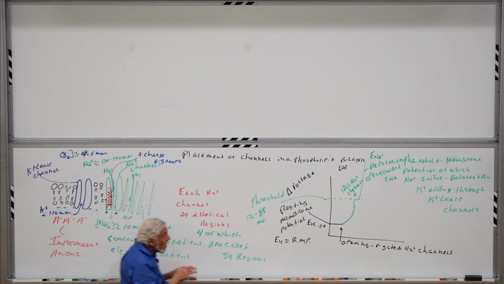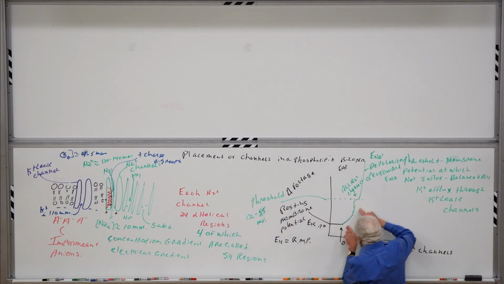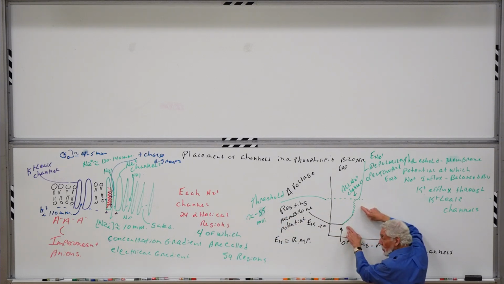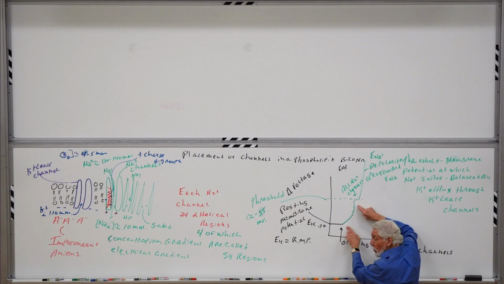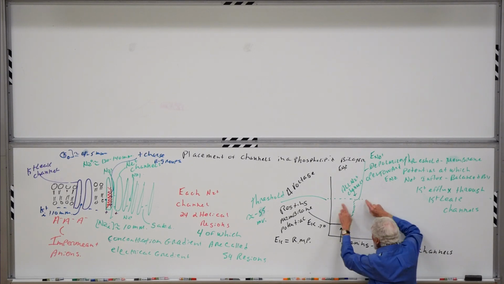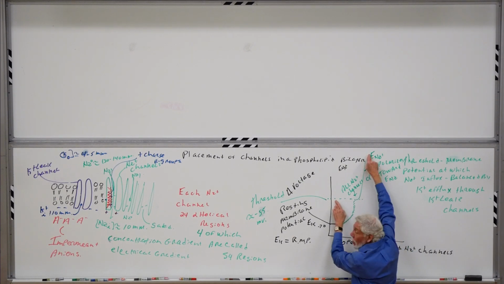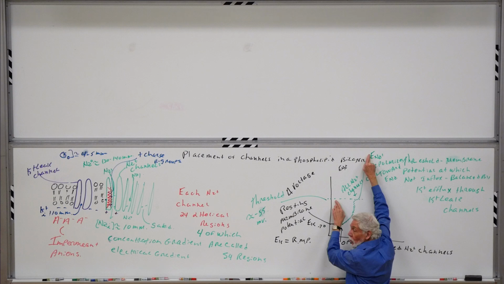And if there is enough sodium coming in through each individual channel, so each channel is carrying a little bit of positive charge, if we could get enough aggregate positive charge in the neighborhood, then everybody opens simultaneously. We have reached threshold, and we drive the membrane potential to the equilibrium potential for sodium.